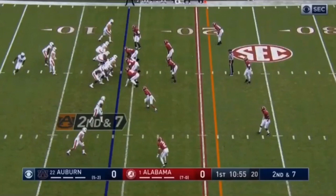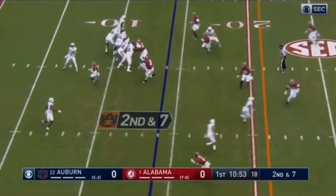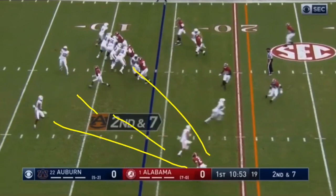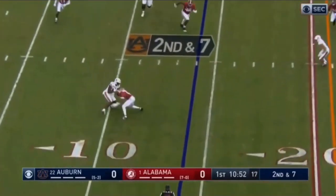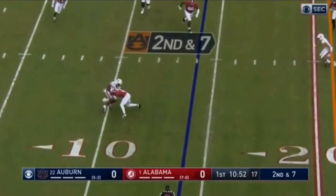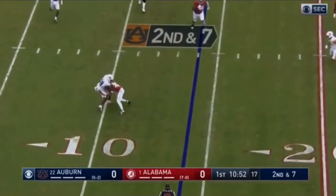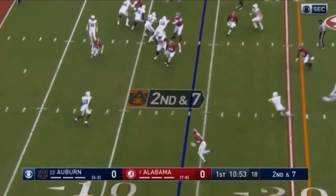I talked about this in my mock drafts before the draft, where I compared Patrick Sertyn to a Jalen Ramsey type of physicality. He kind of reminds me of Jalen Ramsey in the way that he plays physically. Although he doesn't quite have the Jalen Ramsey speed and ability deeper downfield, he really uses his physical skill sets to go downhill and just be a physical corner. Here you see a simple screen pass — nothing out of the ordinary — but he recognizes the play really quickly. Look at Sertyn already reading the situation and moving toward where the ball is going. He's such a downhill guy. He simply makes that tackle — just puts his head down and makes the tackle. He reminds me of Jalen Ramsey because he's not afraid to get physical, brings the power when he tackles, wraps up, and holds the ball carrier to a negative play.